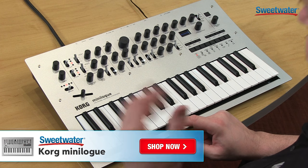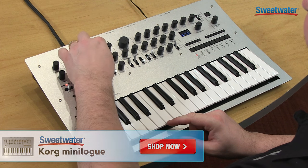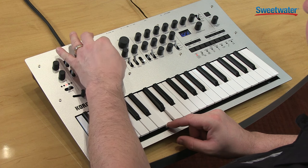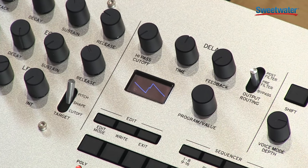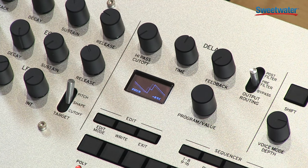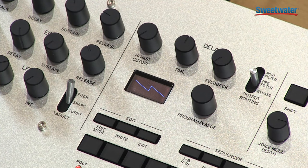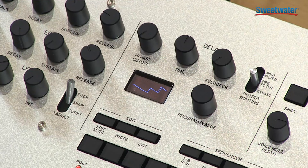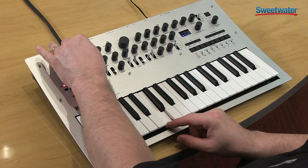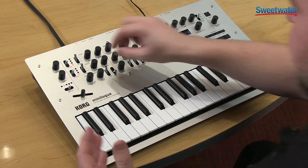So now I'm going to bring in the second oscillator and really show you what having an analog synthesizer means. And that is when you take two waves and slightly detune them, it's just a beautiful thing. So we'll bring in the second oscillator. This is with no effects and not even any filtering or anything. I mean, that's just two oscillators beating against each other.